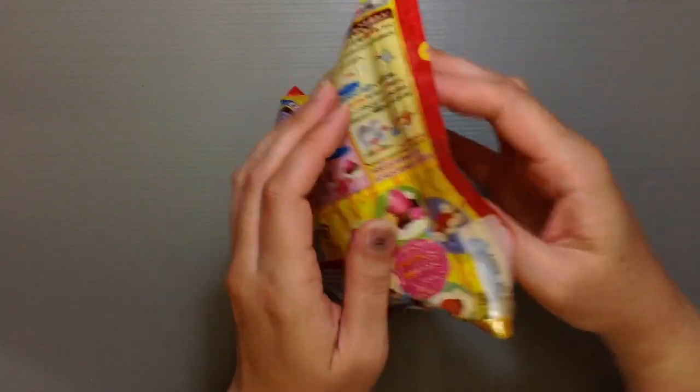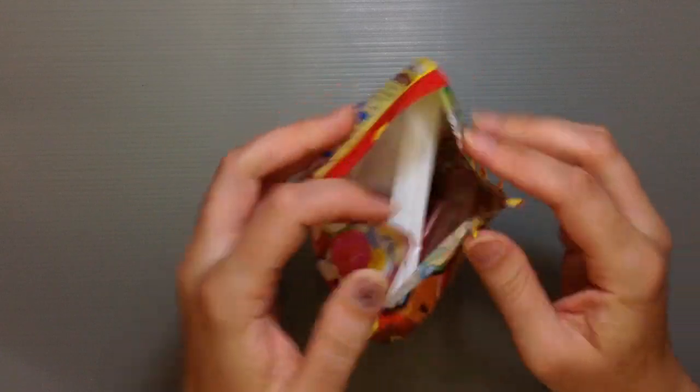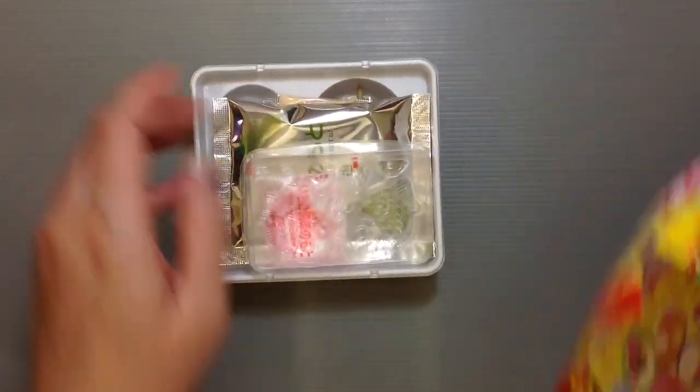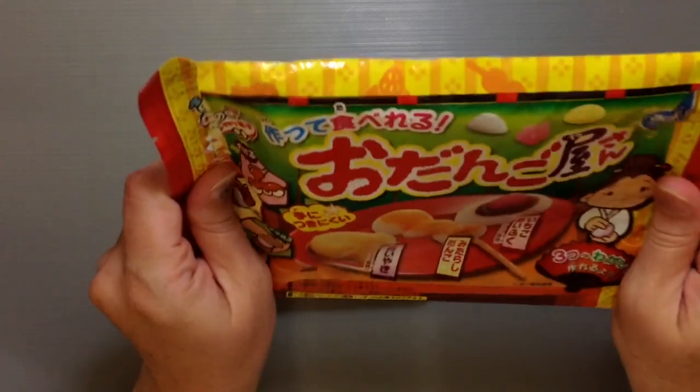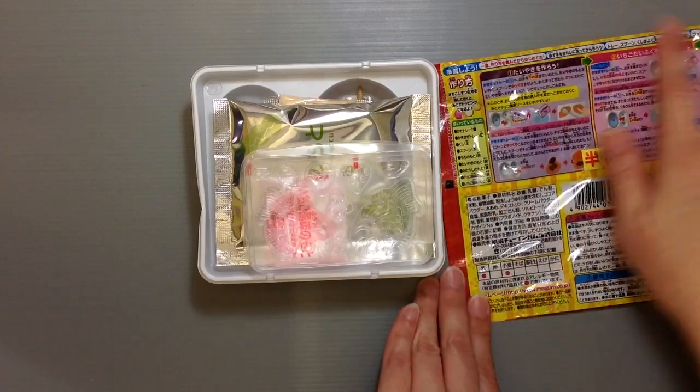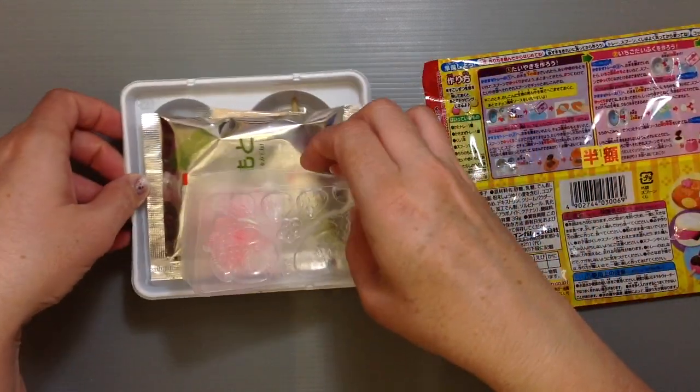There is this little part here, but you gotta be careful that you don't accidentally hurt the instructions. That's never good. So you open it up, this is what you've got inside here, and you just need water to make these things. I got mine half price. It's usually 200 yen, but I happen to get mine at a good time.